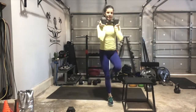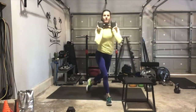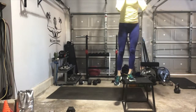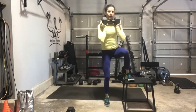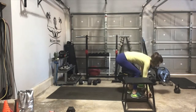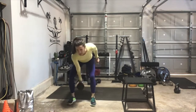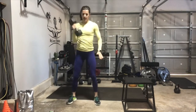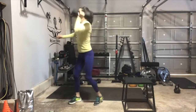Seconds. Remember, this next one is just one and done. So it's a single arm hang clean. We're going to alternate into that rotational press. This is my 25. 3 seconds. Okay. Grabbing my 25, I'll start on my right. You're going to hang clean squat and then put a rotate press. And then put it down. So clean and hang, and then press.